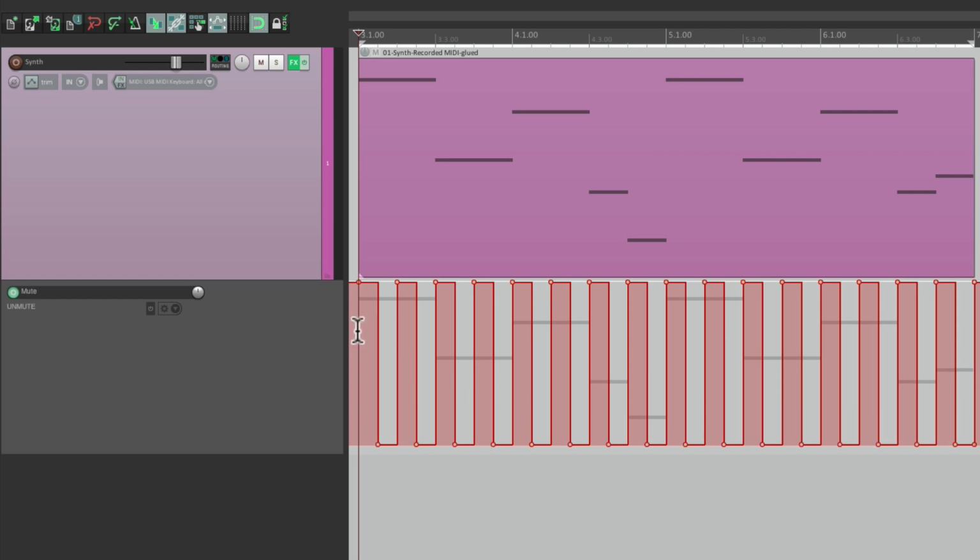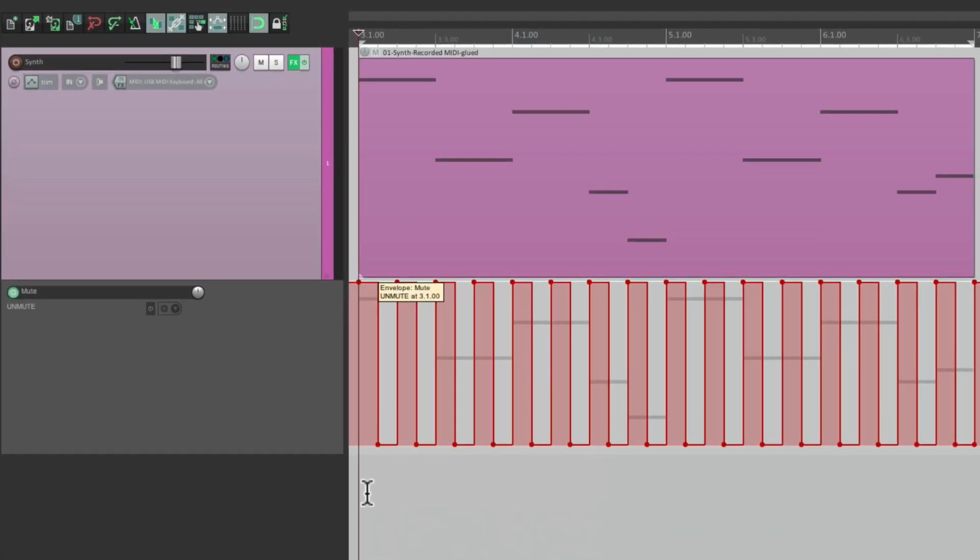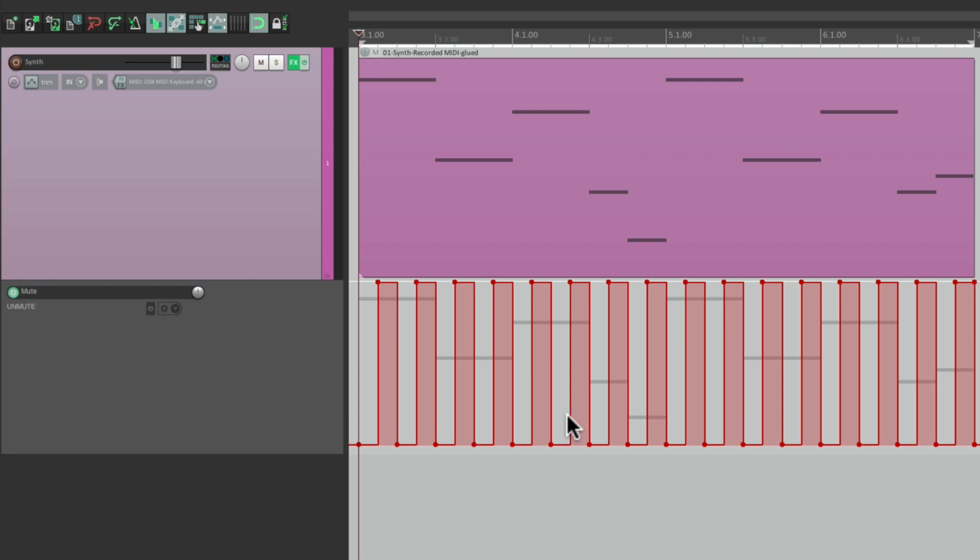Let's select all, right-click, and choose invert selected points. And now we're going to get a very different pattern. But let's go back to the first project.